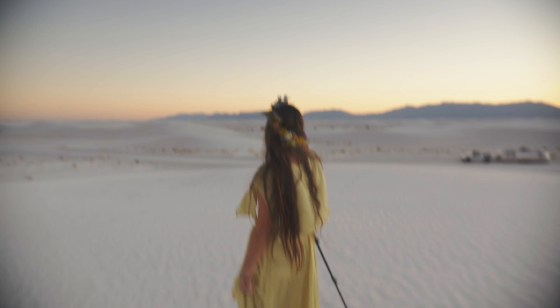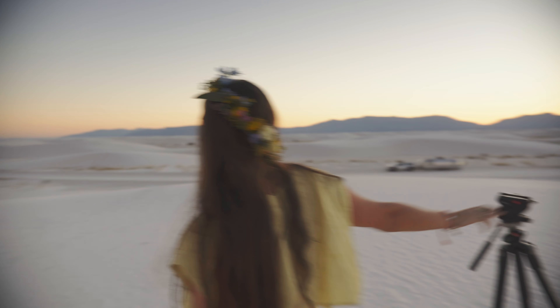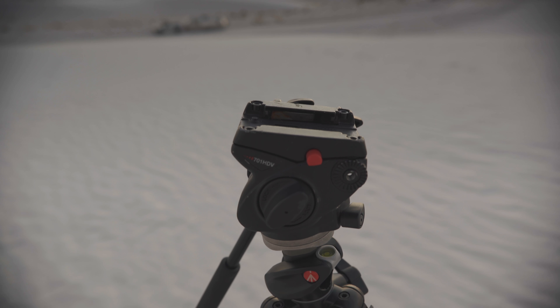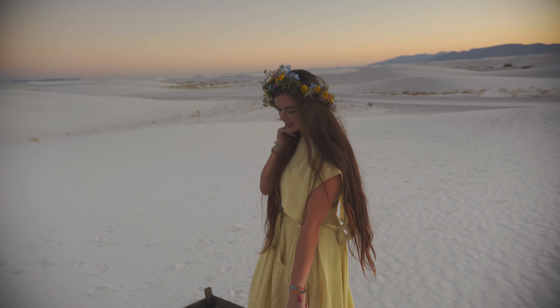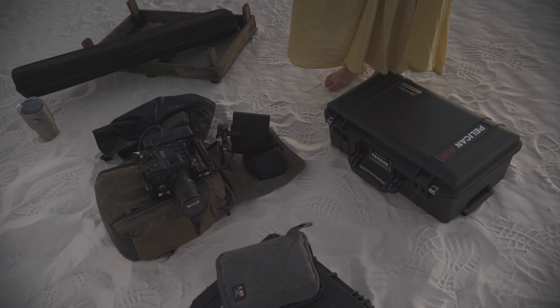Right here we have a tripod because our monopod was not having a good day - being a punk. And this is also a completely dysfunctional tripod, so I was shooting a 12-pound camera with an awful tripod. It's so heavy, I can never do it. And then this is the Red's little home - that's the Kessler stuff and the sound stuff.